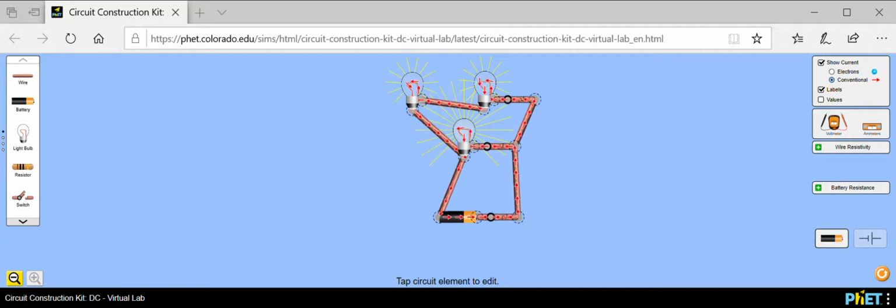would you be happy to have a circuit like this in your home? Let's say each light bulb is in a separate room. There are 3 rooms in your house, and each light bulb is in a separate room. Would this circuit be convenient, where you can turn off all the lights with just one switch and switch them on with the same switch? Would that be useful in your house?